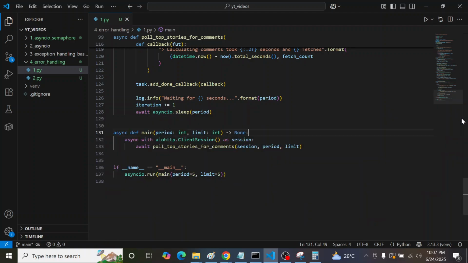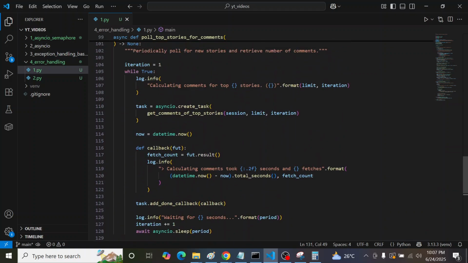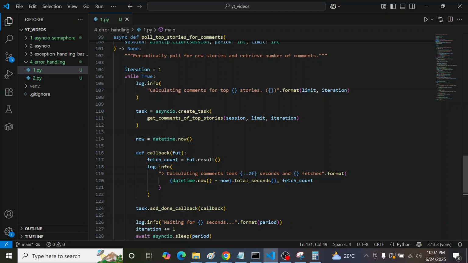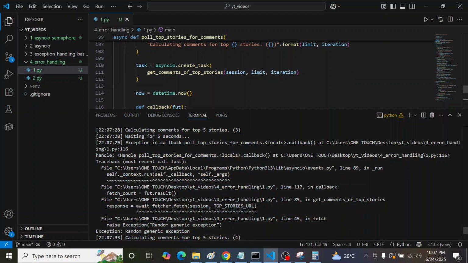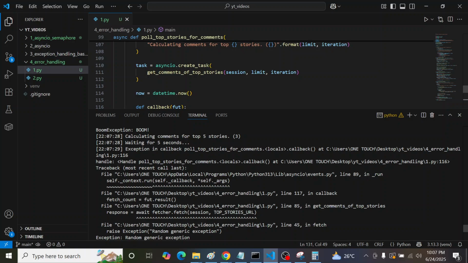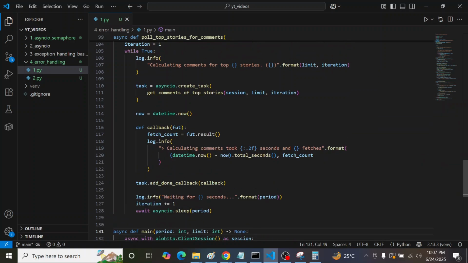So this is typical. Why does that happen? You can also see that the exception happens in the callback post here, right? So basically on line number 116. If I go to line number 116, when I create a task, there's no exception, but it runs in the background.